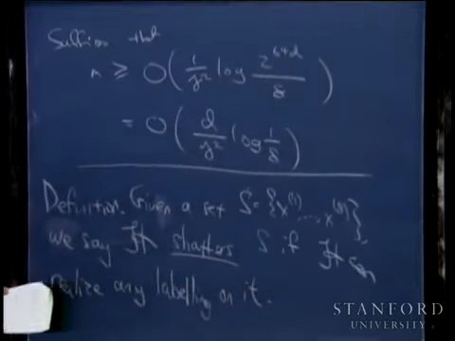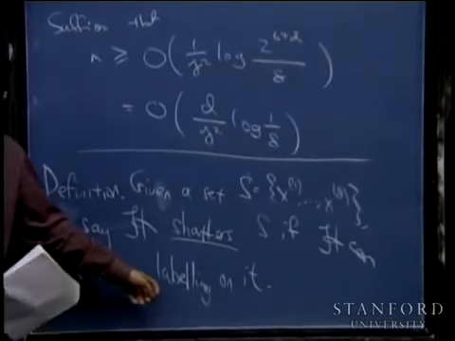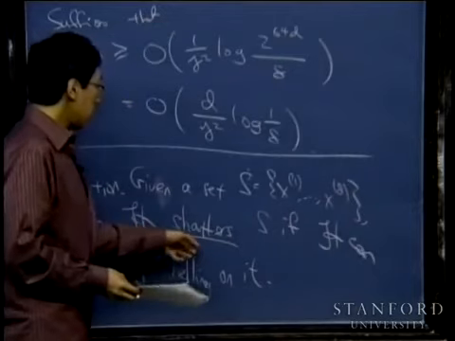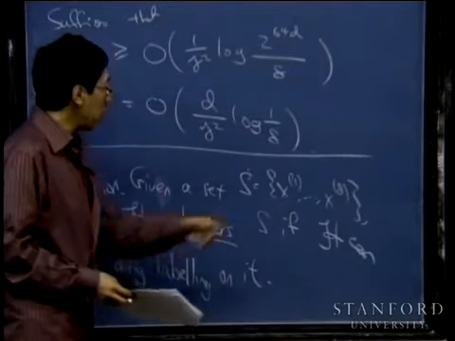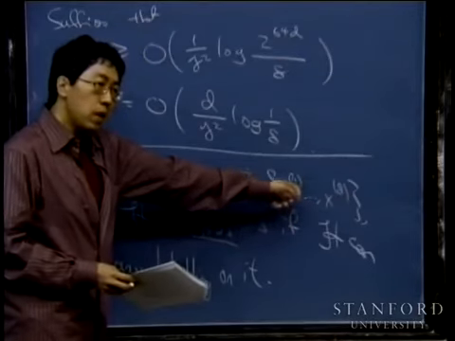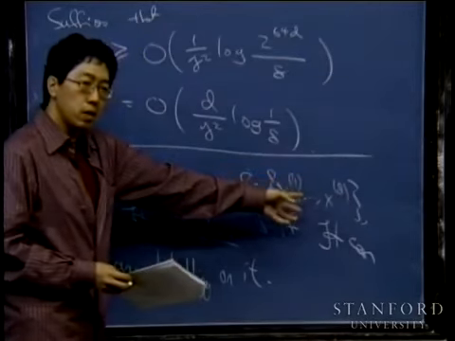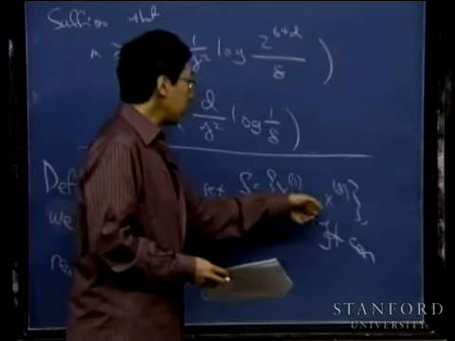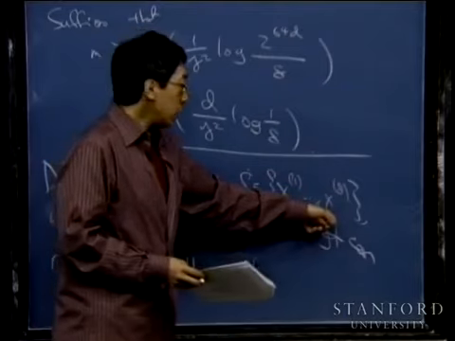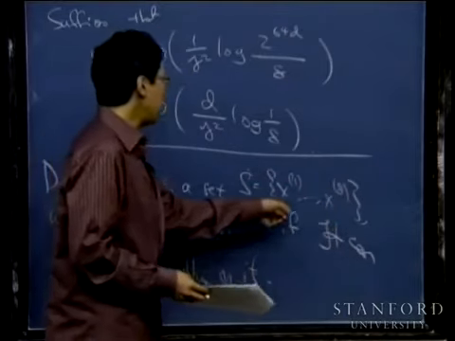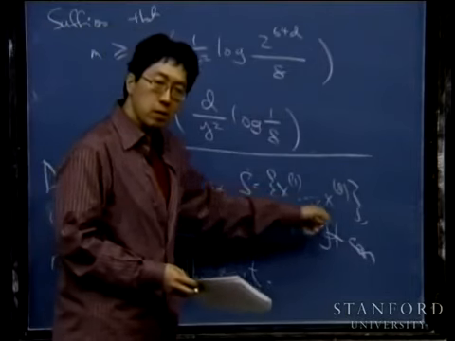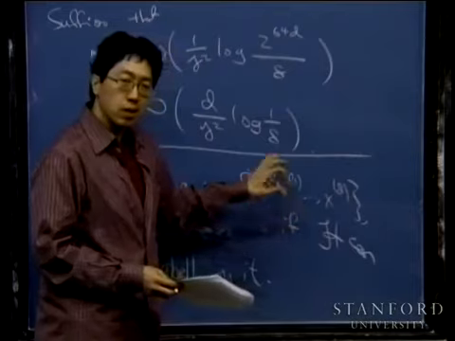Okay, and what I mean by realize any labeling on it, the informal way of thinking about this is if a hypothesis class can shatter the set S, what that means is that I can take these D points and associate them with any set of labels Y. Right? So choose any labeling Y for each of these D points. And if your hypothesis class shatters S, then there will be a hypothesis that labels those D examples perfectly. Okay, that's what shattering means.